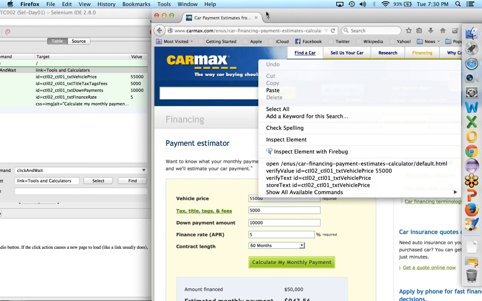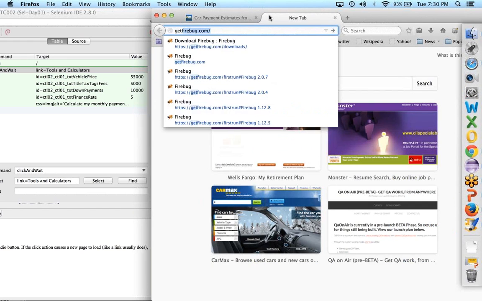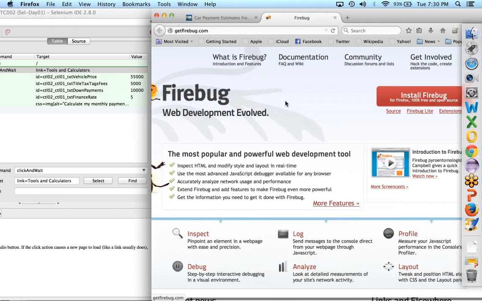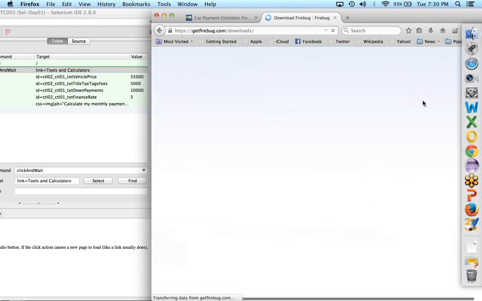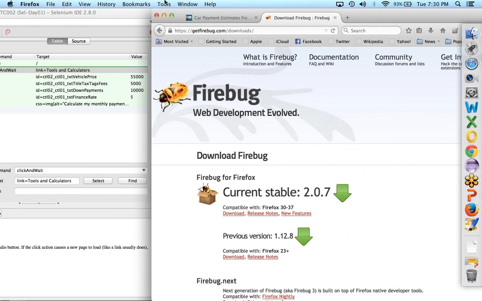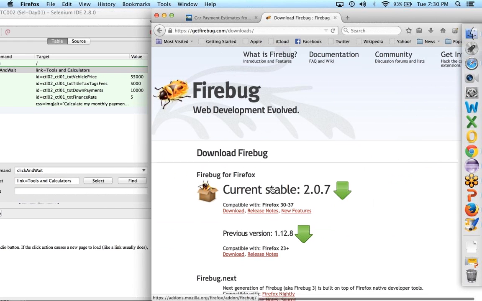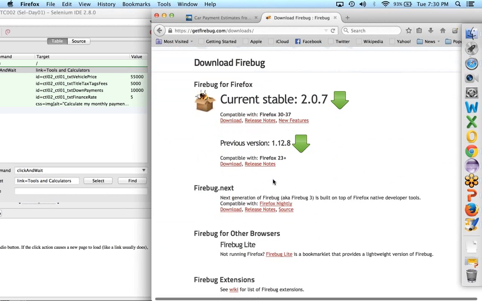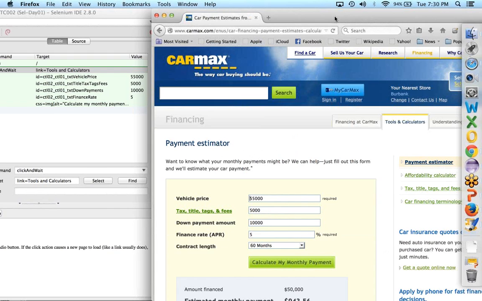If you don't have Firebug, team, you can go to the website called getfirebug.com and click on this install Firebug, and it will install the latest version of Firebug onto your Firefox again as an add-on. Okay, these are all add-ons that you have with Firefox. Similarly for Chrome and so on, there'll be others. So for example, the current stable version is 2.0.7, and you can download it out here and install it directly into your browser, and it'll start showing up. So as soon as you do that, when you right click on any, what is this, team? What is the one I'm circling on? I'm unfortunately not able to draw, but what is it that I'm circling on?